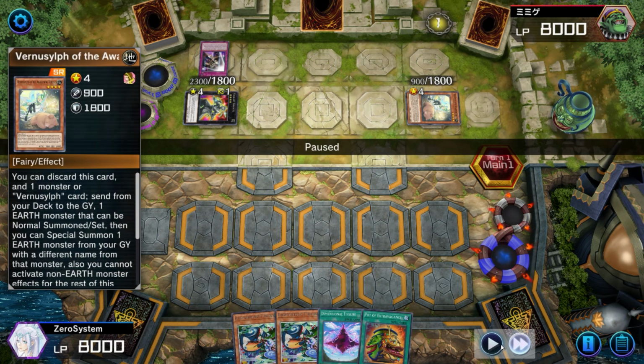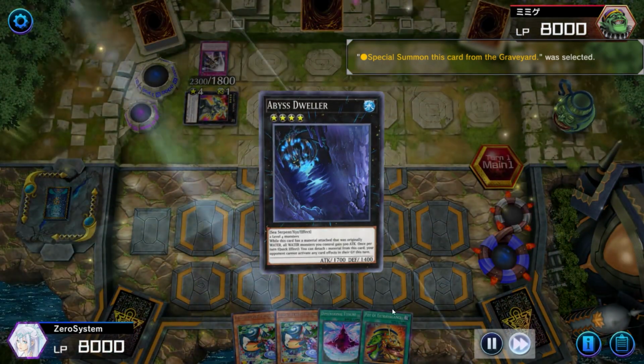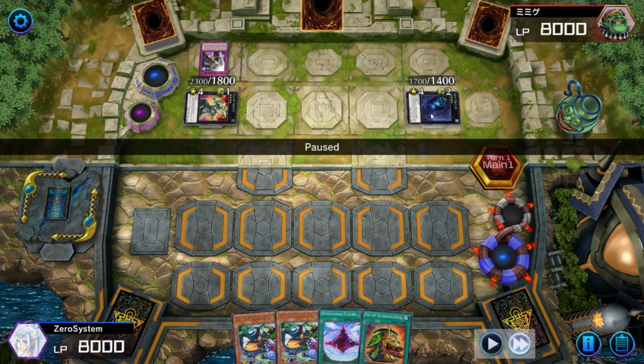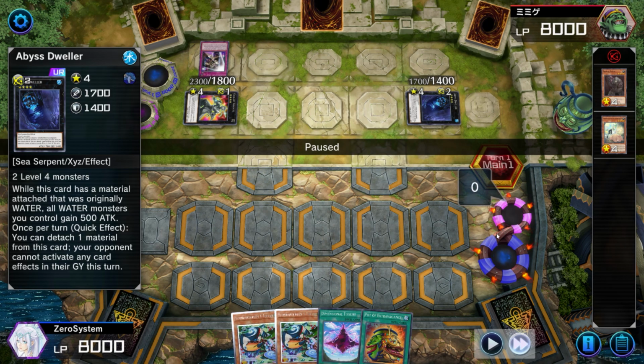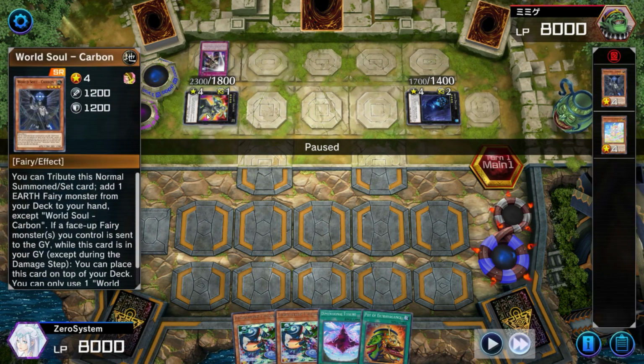So yeah, the opponent is able to extend a little bit, bringing some cards back up to the field. And this is the benefit of playing Floowandereeze in a tier 0 meta. They think I'm on Tearlaments, right? Why wouldn't they think I'm on Tearlaments? So they actually go for Abyss Dweller. This board is nothing right now. And we put the Block Dragon back into the extra deck.